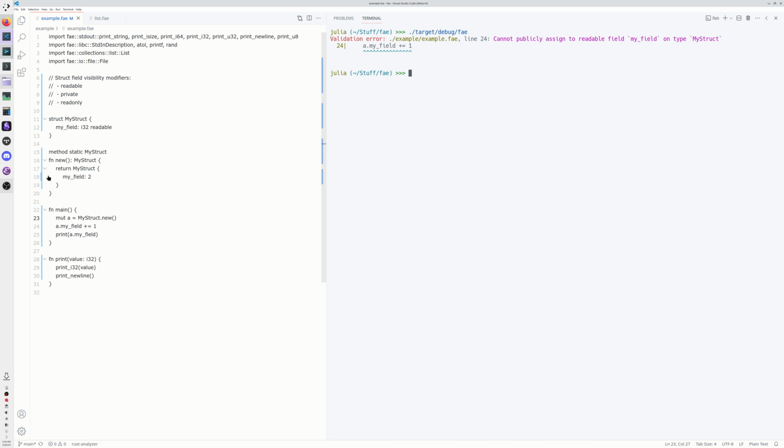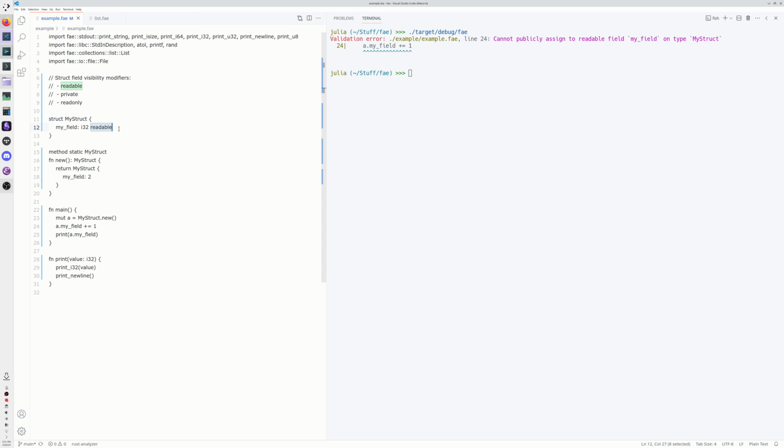And so now that error has gone away because it's internally readable. It's also internally writable. Cool. So this gets rid of the need for getters. That's the most common use case for this: I have some sort of field that I want the external world to be able to look at and inspect, but not modify. And I don't want to have to write a getMyField method because that's annoying.